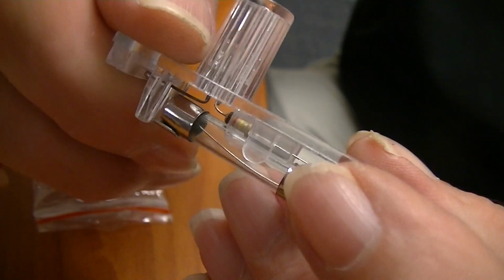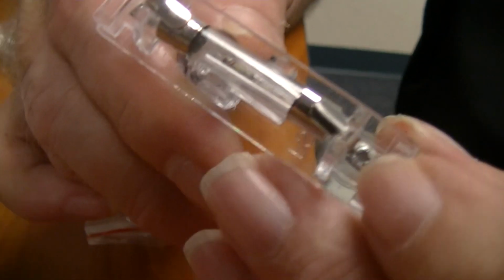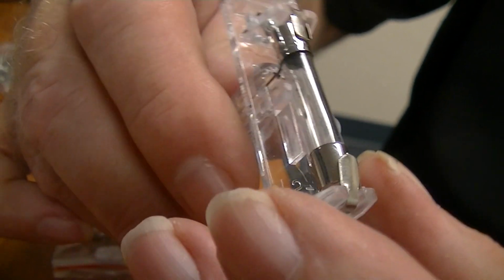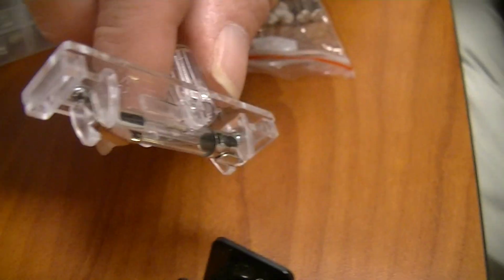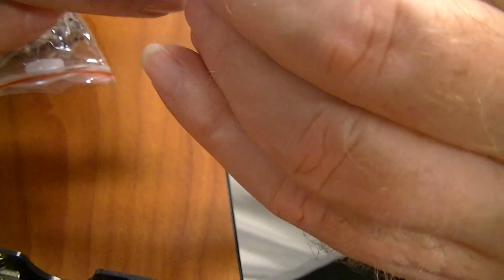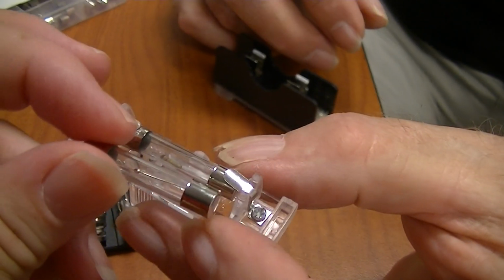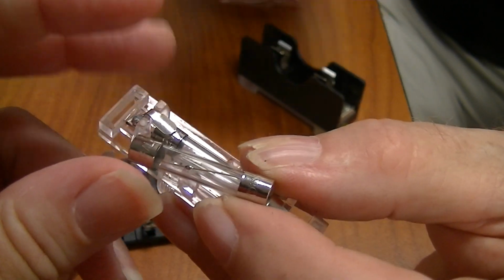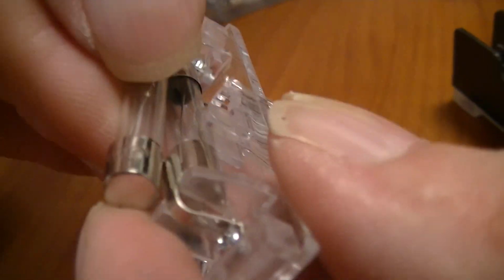And this particular one looks to have some type of resistor in series with it. Interesting. Okay, so I don't know about that fuse block. It's a little different. However, is that the same size fuse? Hold that up to that one. Very close in size. Yeah. So same diameter and basically the same length.